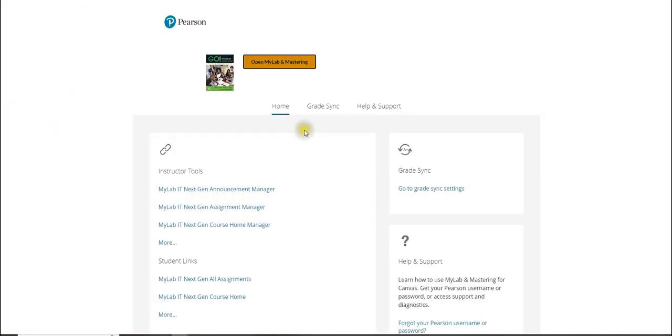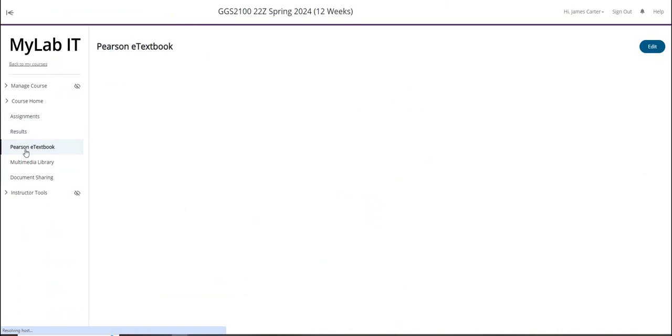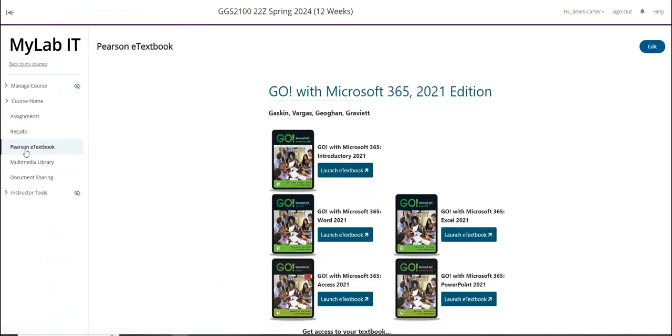Instructors, new general, assignments, document sharing, Pearson e-textbook inside of the My Live IT. So I don't know what all these are. Hoping they're the same. I haven't looked at all of them. They're all labeled the same. Okay, there are sections. It is here. Introductory Microsoft. I'm going to go to the introductory and see if I think it has a whole book in all of them, but maybe it's bookmarked. Sorry. Let's see what we got. Let me open up that e-textbook.